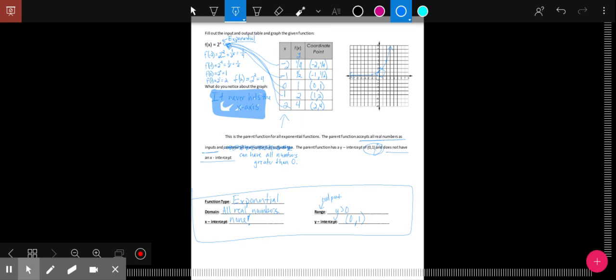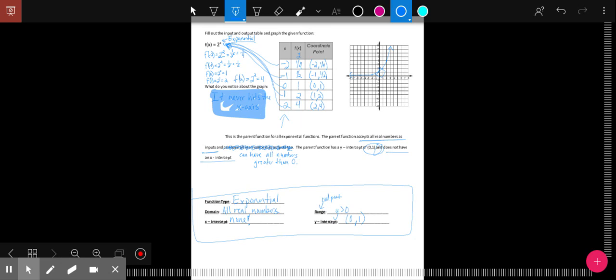So when we graph this, this is going to be the thing I want you to notice, that it's never going to hit the x-axis. So when you graph this, you cannot touch the x-axis. See how it gets really, really close, but it's never actually going to touch the x-axis. And you can put this in your calculator, and the calculator will do the same thing. Gets really close, but never quite there.